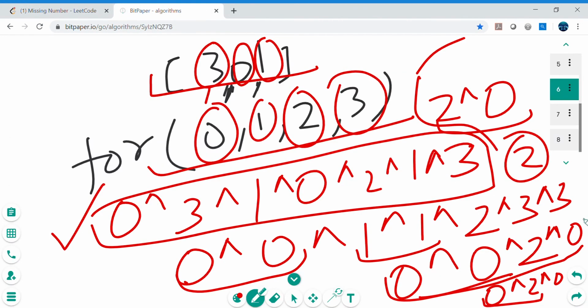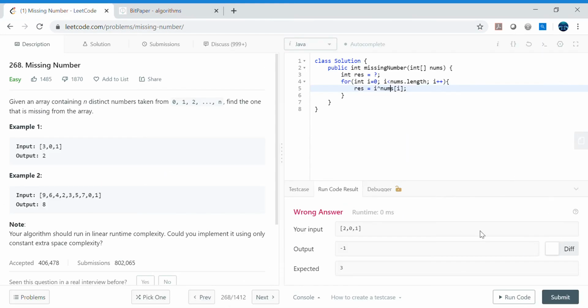But one different thing we were doing here, we were just taking 3, but we should take 0 1 2, right? So how will we get this 3? You remember this question mark? We will get this 3 here. So nums.length, and that's it, we are done. Exactly, we are done. We don't need to do anything, just return res.